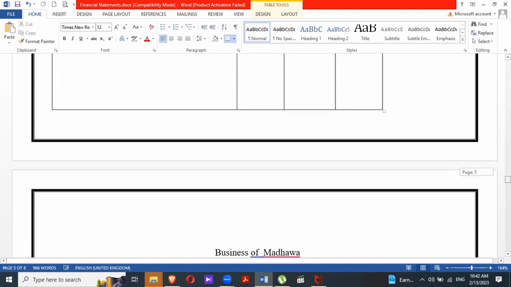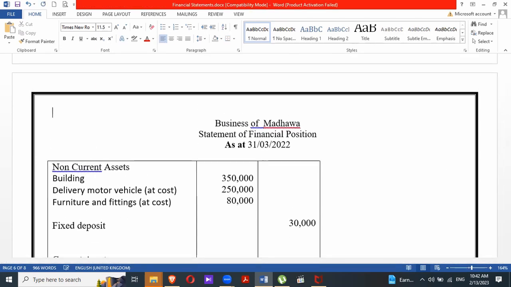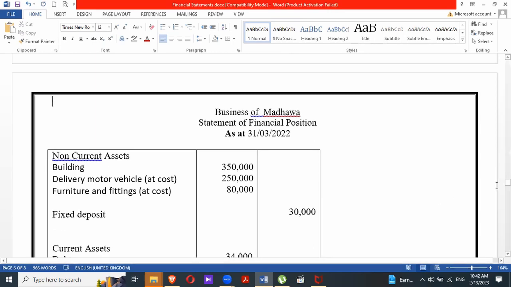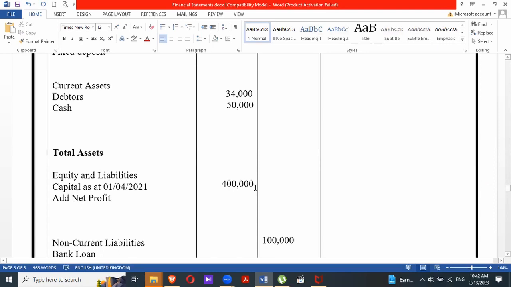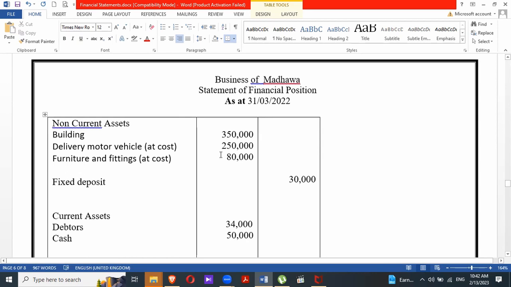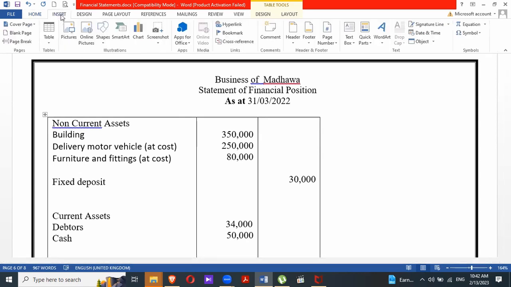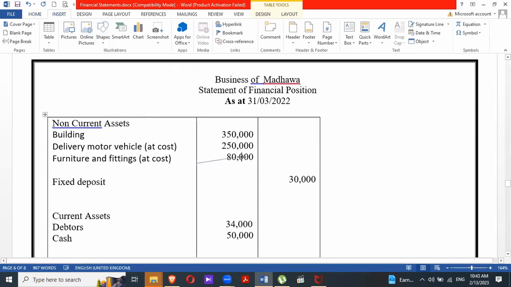Then let's move to the statement of financial position. We have already entered all the transactions. Now you can finalize here also. First, we have to take the net profit to the statement of financial position. After the capital balance, you have to add net profit 244,000. Right? Then you can take the totals here. Here, non-current assets, there are 3 non-current assets available. Tangible non-current assets, 3. Take the total to the other side. Right? Take this total to the other side.